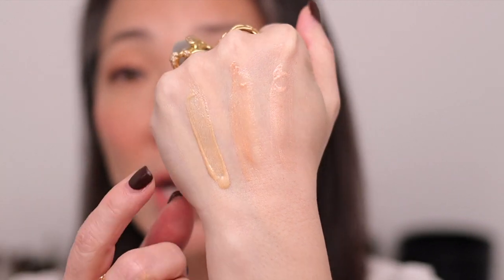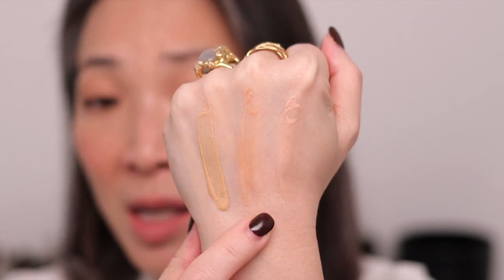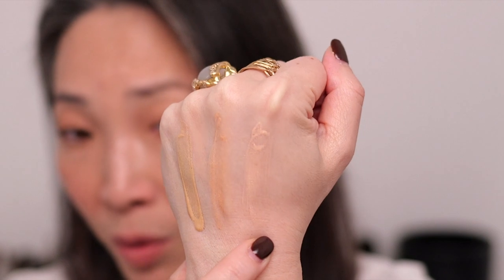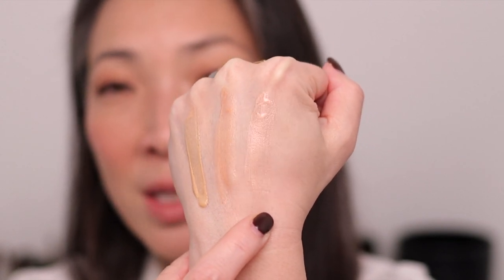I'm going to shake it up just in case. This does have a doe foot applicator — it is really, really giant. Let me swatch all three shades for you. These are pretty thick swatches that I have not blended out, but I wanted you to see the difference. So this one is Crystal Nebula, which is the most champagne nude shade. Here is Cosmic Rose, which is the peachiest. And here is Pink Moon — you can see a really beautiful light, fleshy pink tinge to it. It's like pink with a hint of peach.